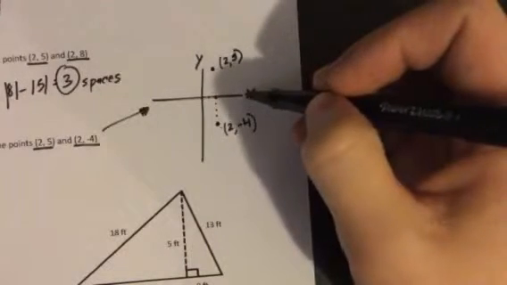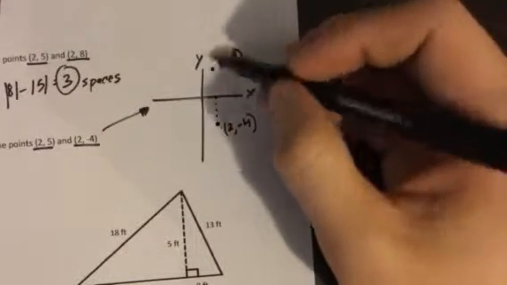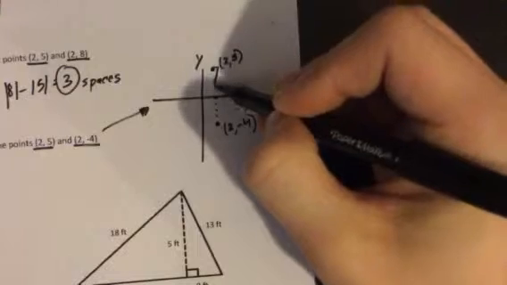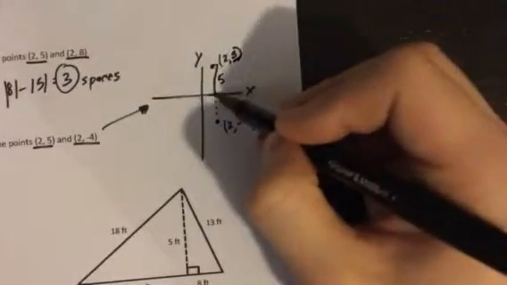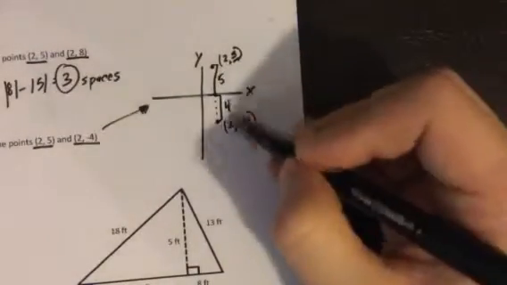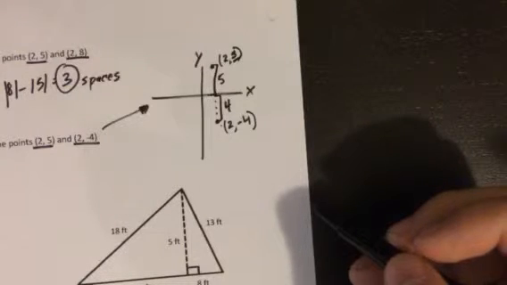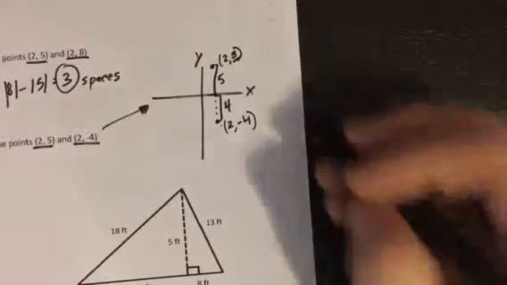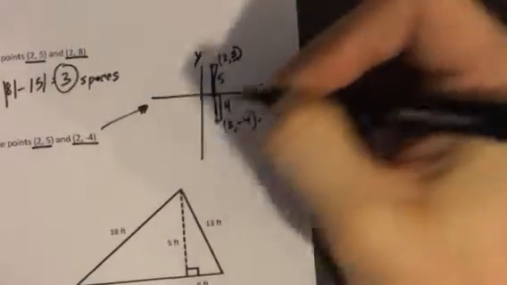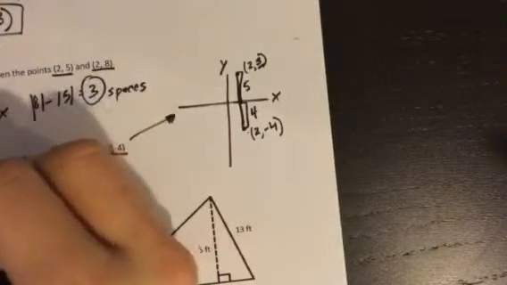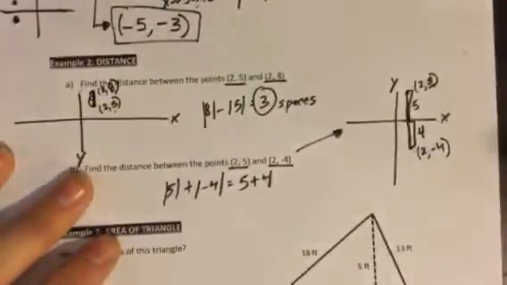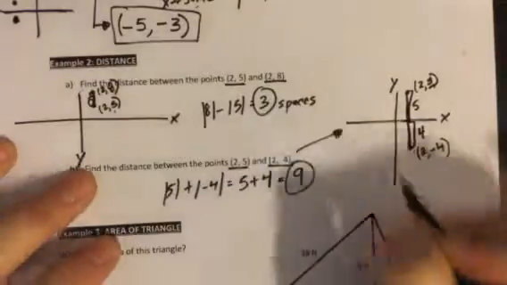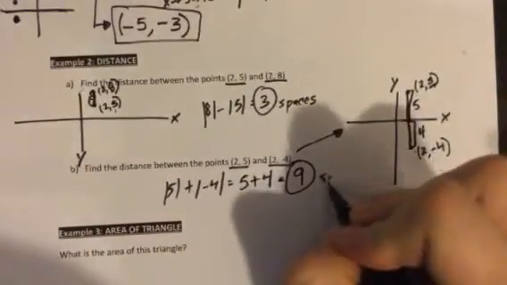Here I'm going to look at this distance it is from the x-axis. They're on the different sides. So this is five spaces because it's five above. And the distance here would be four spaces because it's four below. So the total length, the total distance between these two lines would be five plus four, which gives us nine. Nine spaces is the distance.